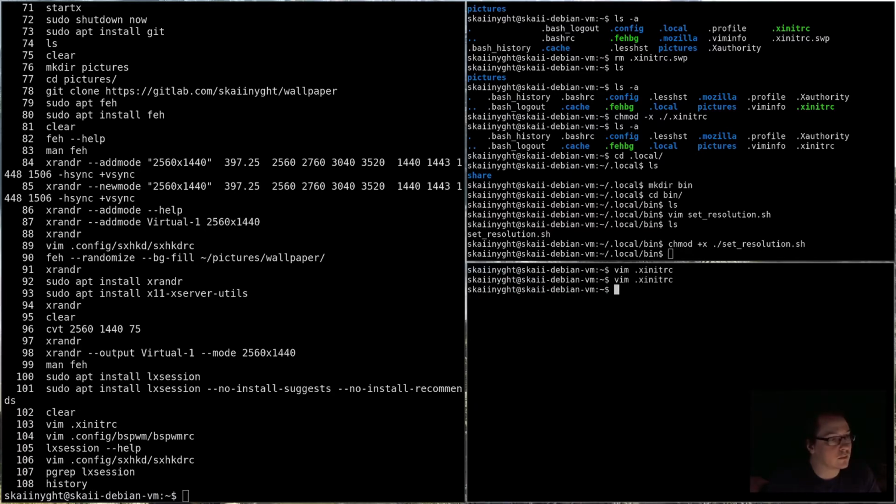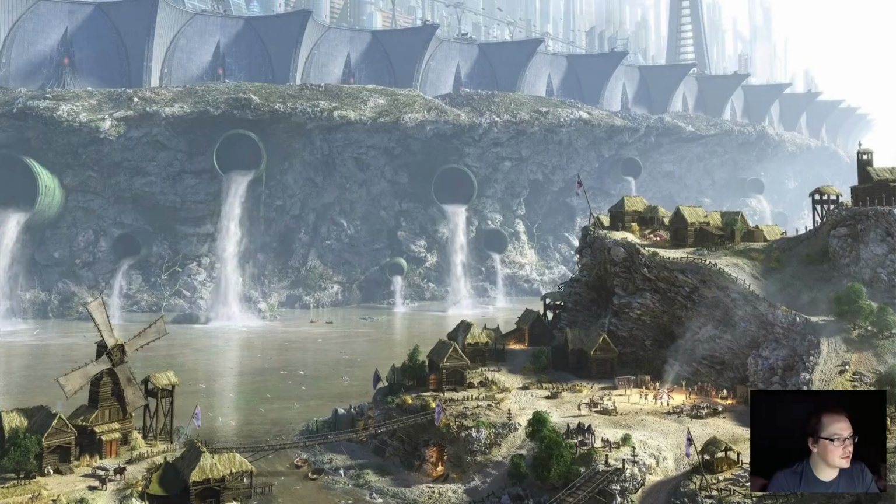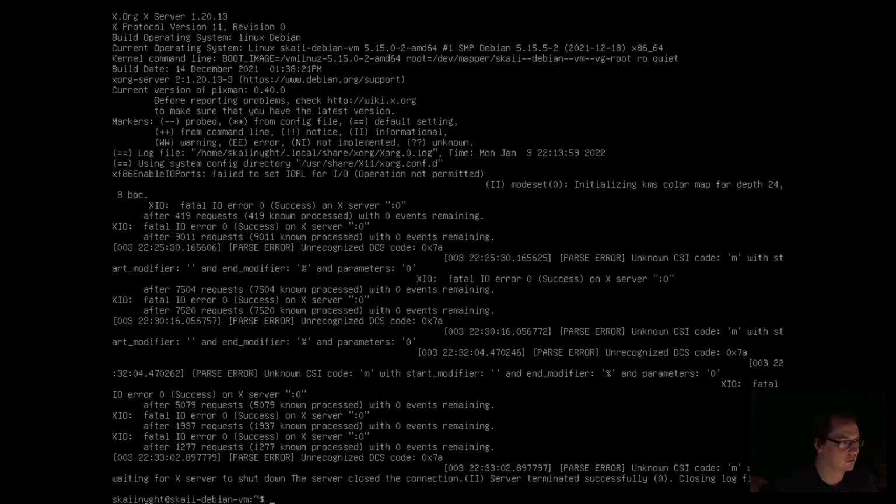Okay. Now that should work, I believe. Let's close all these out. Super Shift, what, a Q? Yep, Super Shift Q. And so if we hit startx, it should display the last background that was there. It should start an LX session if there's actually, grep LX. Okay, so there is no more LX session right now.